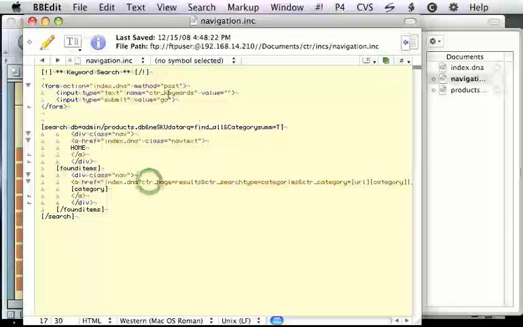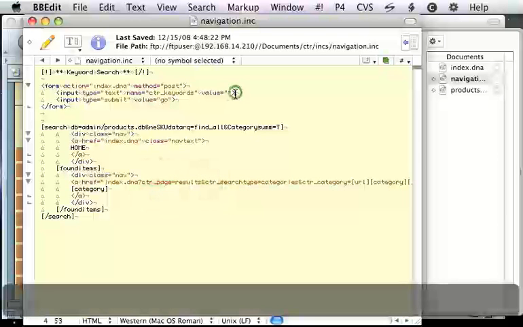So I've started the form up here, and as we mentioned earlier, we're going to use that results page also for the keywords search results. And we also need to specify a search type since this is a different search type. So I'm just going to grab that.